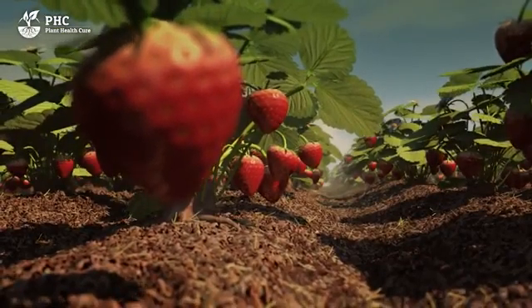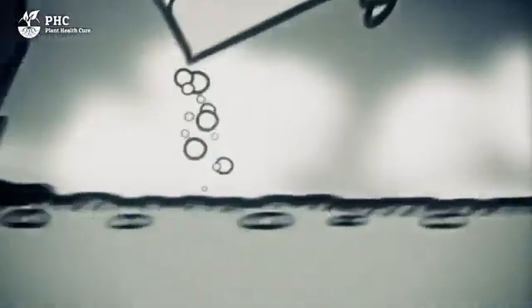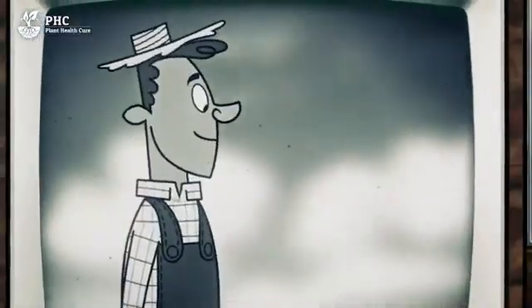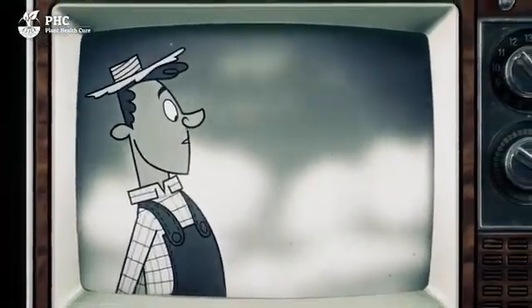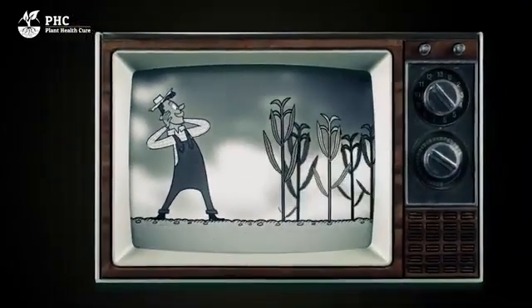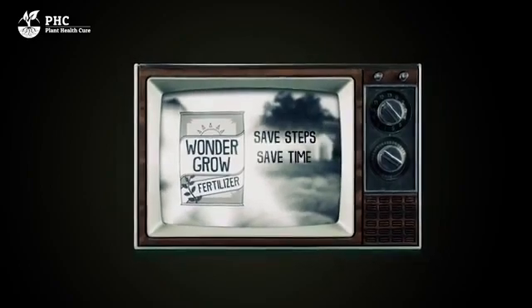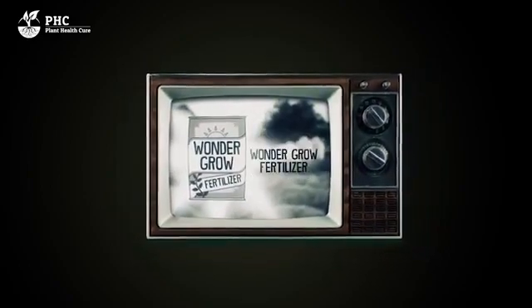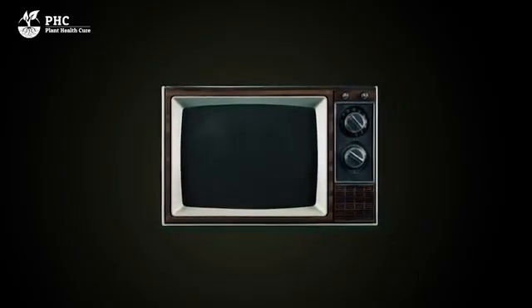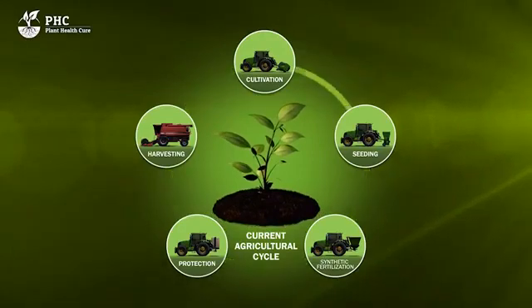Fertilizer comes from a time in which there was no understanding of the long-term effects on the soil. For farmers, fertilizer was a miracle — the harvests doubled and growers were able to provide the required food for a growing population. But now, after years of using synthetic fertilizers, the effects on soil quality are apparent. Increasingly, it is seen that fewer nutritional minerals remain in the soil, resulting in plants that quickly become weak and diseased.